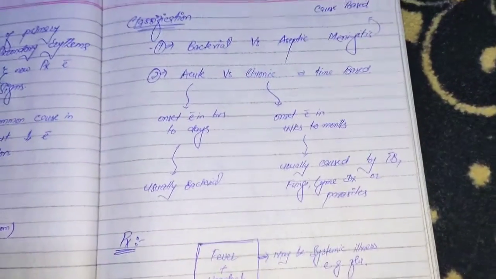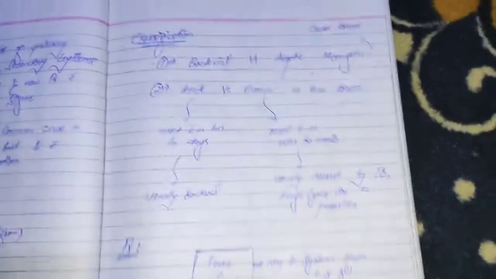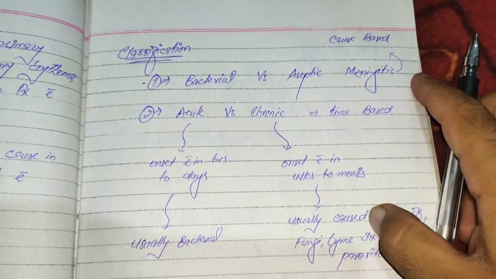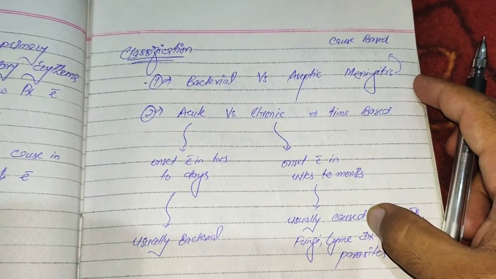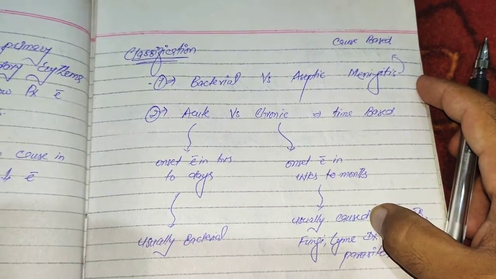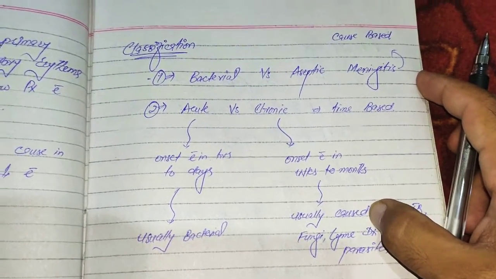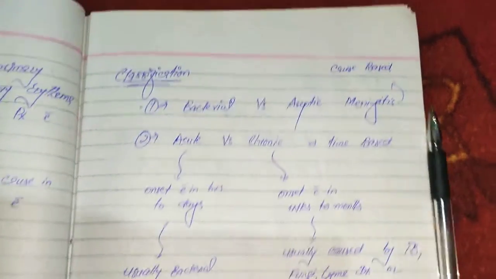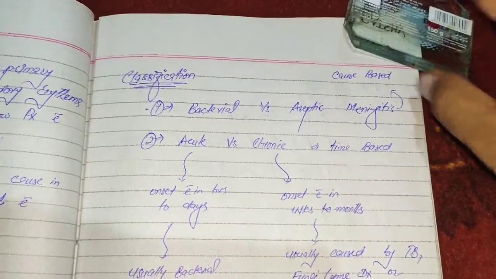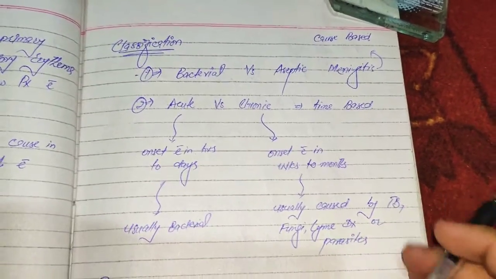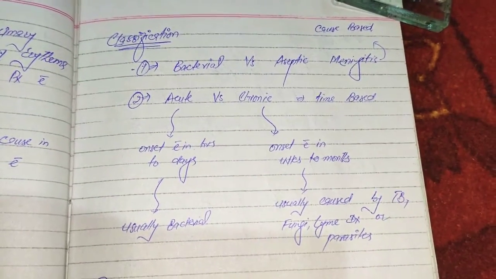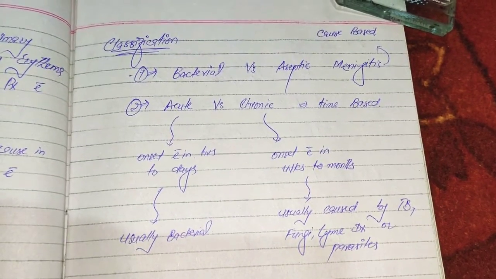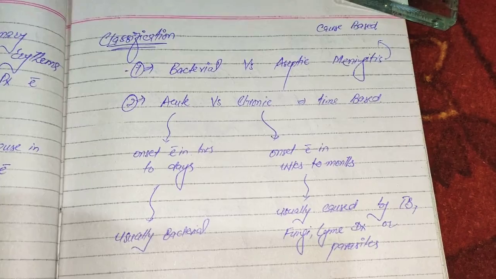Now the next thing is classification. Coming to classification, how will you classify bacterial versus aseptic? The first classification is bacterial as well as aseptic meningitis. It is usually cause based, whether it's caused by bacteria or non-bacterial, or mainly you can say it is lumbar puncture based. If the lumbar puncture shows a positive bacterial culture, that's bacterial, and if not, that's aseptic.